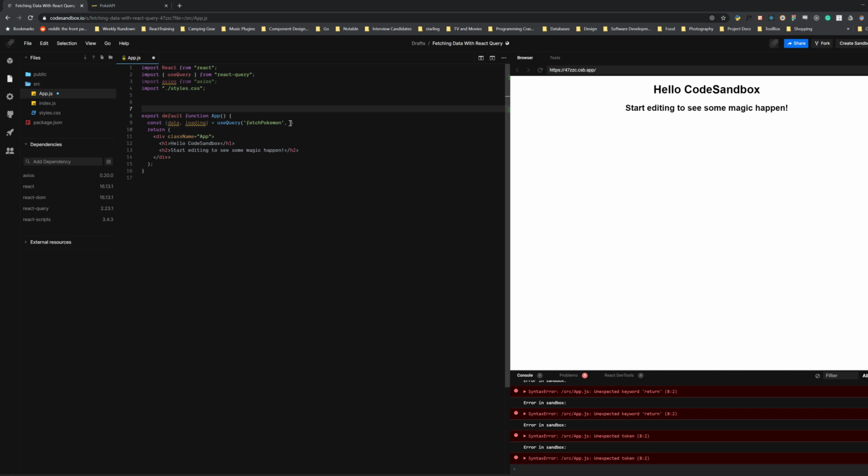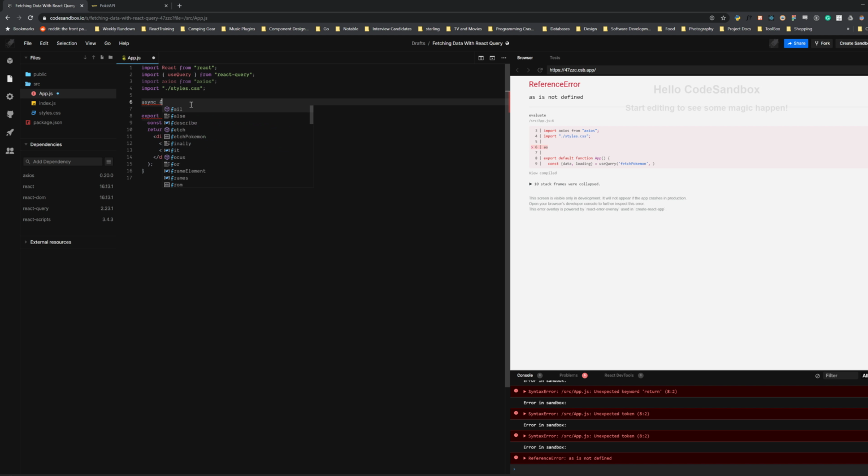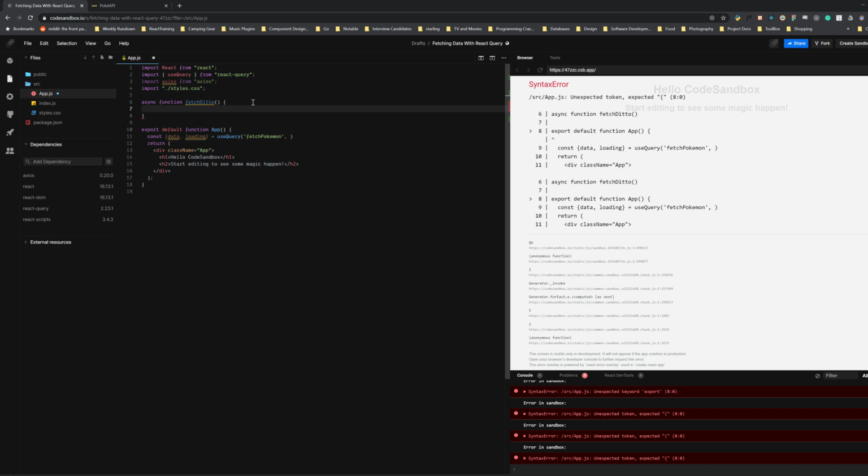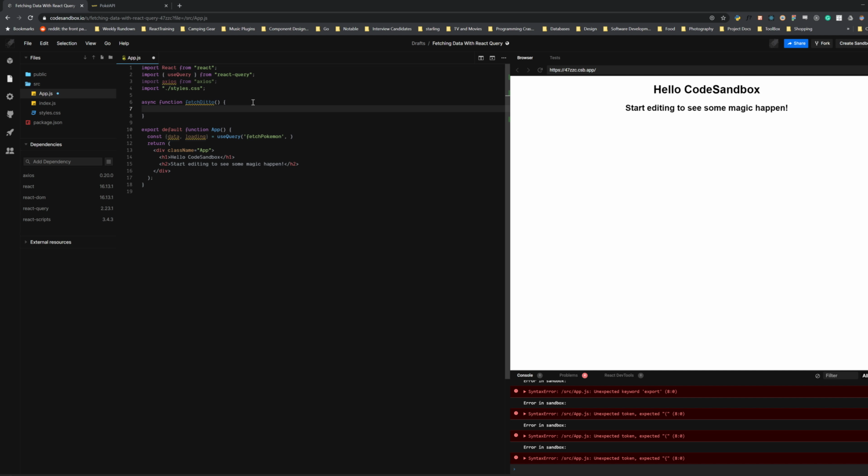Cool. So we don't have an async function to pass in here yet, so let's write one. And in JavaScript, you define an async function like that. Just put the async keyword before function, and then give it a name. Let's call it fetchDitto. And we're not going to use any parameters for the function. You often do need to use parameters.